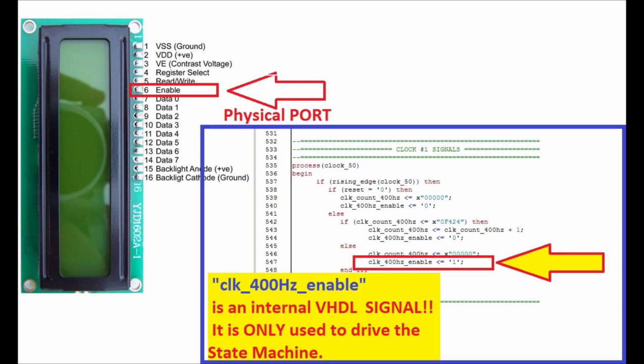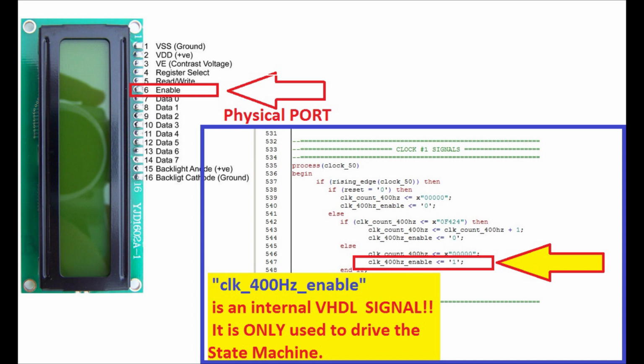So be aware that LCD enable is a physical port that's physically connected to the LCD display's enable line. And clock 400 hertz enable, these are two completely separate signals. The clock 400 hertz enable line is strictly a clock signal that is used to drive the LCD core state machine. That's it.